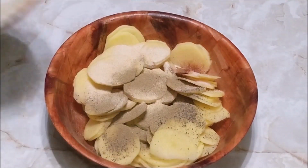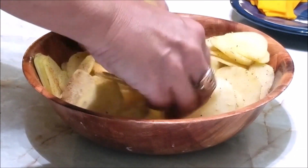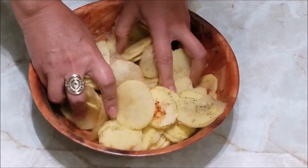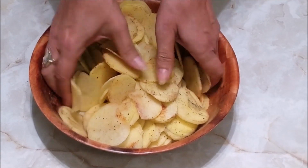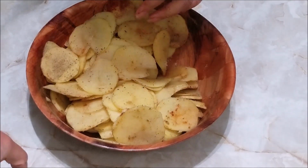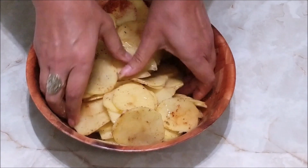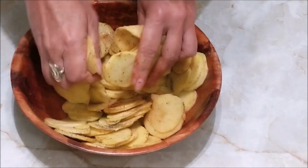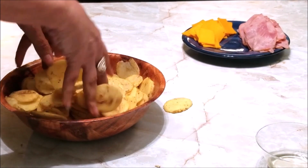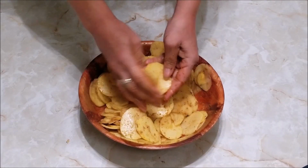Adding all the spices to the sliced potatoes, and I will take my time here to mix them and massage every slice very well. I would like each of my potato slices to be covered evenly with the spices I'm using, so they can be yummy. I'm sure they will taste great. Sprinkle some oil and keep massaging and mixing. This is what I'm looking for. I am happy with that. Look at them. They already look yummy.